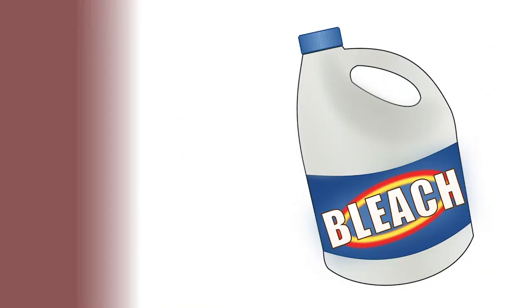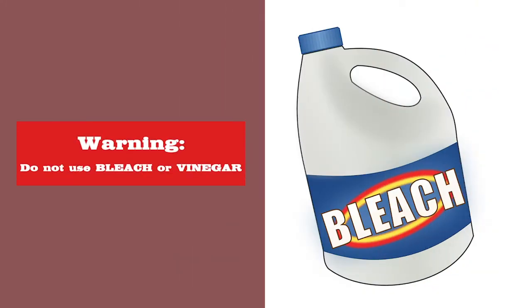Warning: do not under any circumstances use vinegar or anything with high acidity like bleach on your floor — it doesn't usually end well for the floor. The reason you don't want to use these high-acidity products is because while they get the stain out, they also remove the color and the finish from your floor, which makes it more likely to stain in the future and lose its appearance.